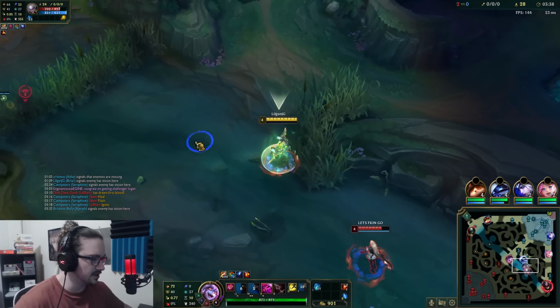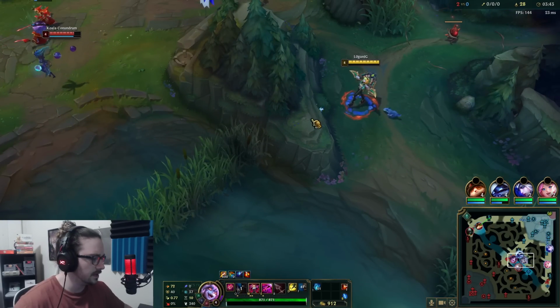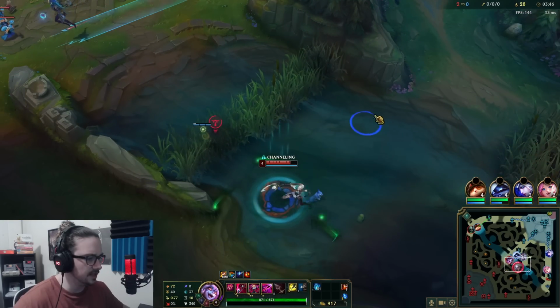Now we know that she's there. She might throw a Q, so we're gonna juke it. I mean, we could win almost any fight, but I'm not going to.